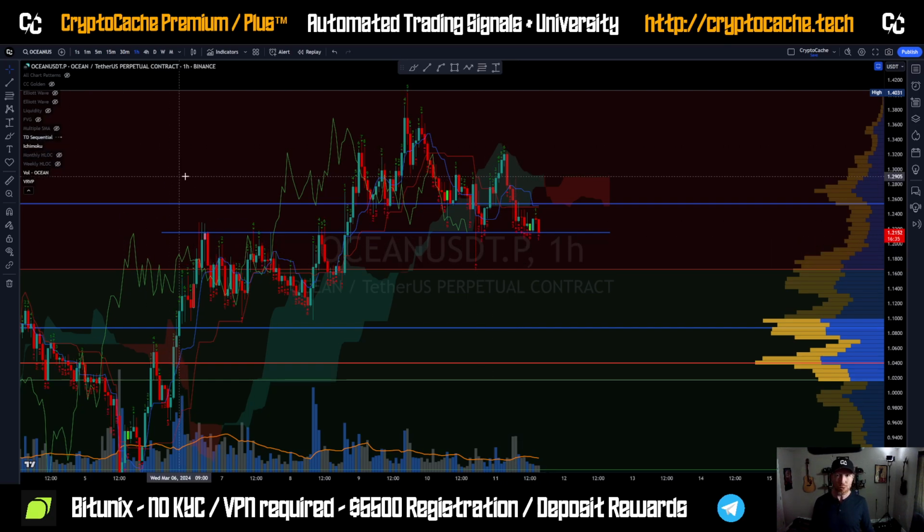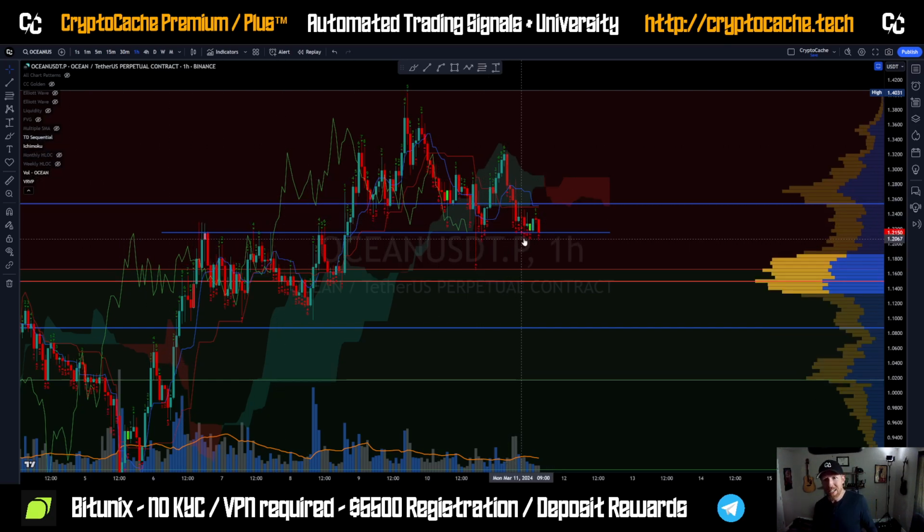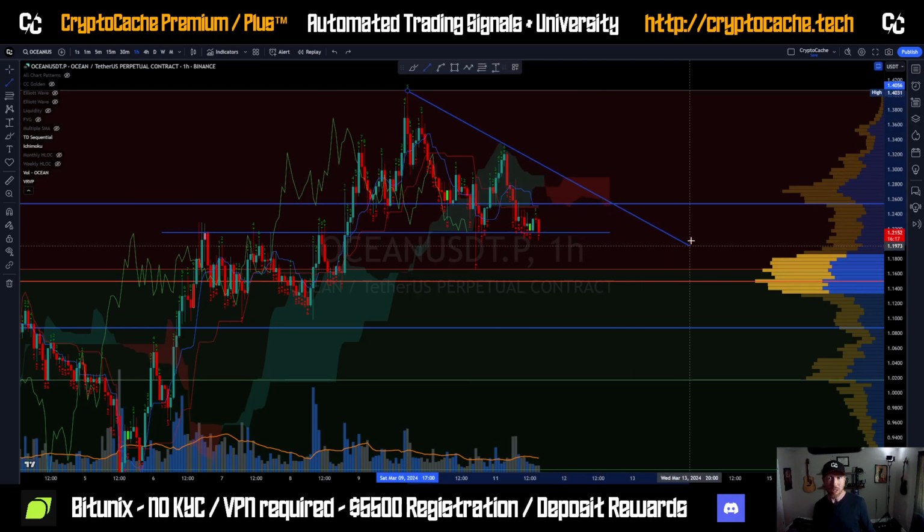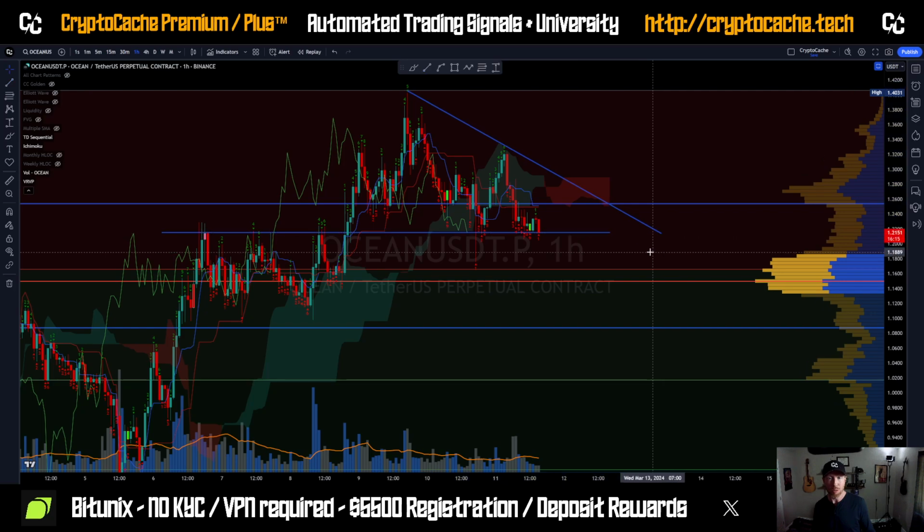But you've got to recognize too, TD sequential, we just came down to a 9, and the price action is trying to consolidate and get a reset, which we have. So I think there does have potential for the price action to pull back here. Again, some people prefer to wait for the price to pivot and then come back down. But to me here, I would say get some skin in the game while you still can. I think there is a strong probability here the price action will continue lower.